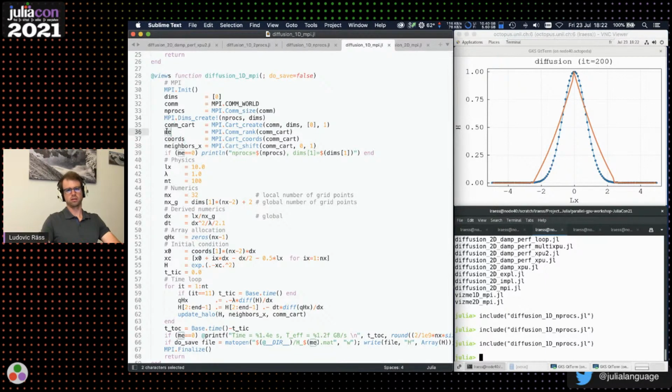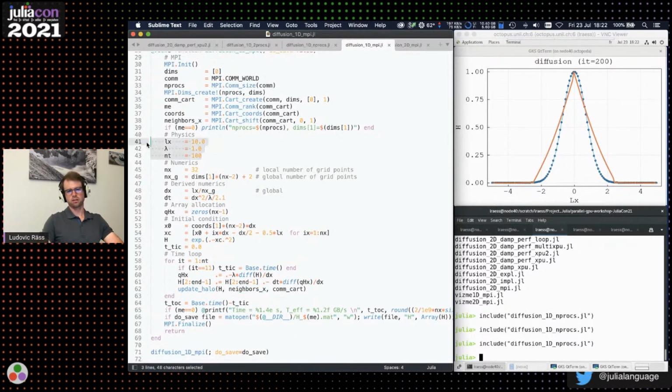We get me, which is a unique ID for every process, coordinates to know where we are in the global domain, and retrieve our neighbors. So basically each MPI process will know its unique ID, where it is with regard to the global domain, and what its neighbors are.